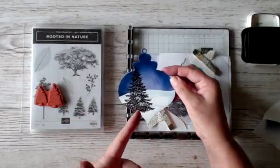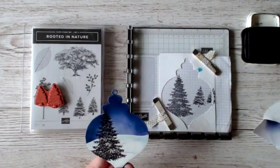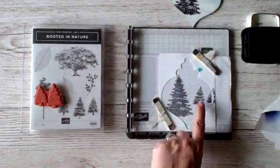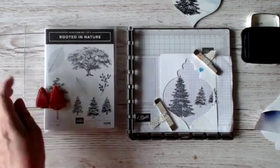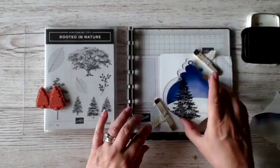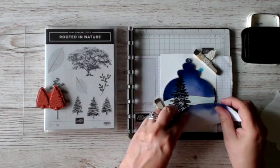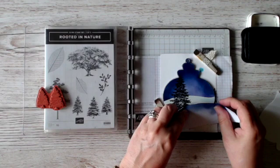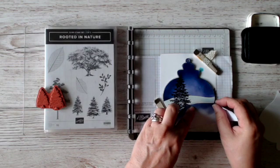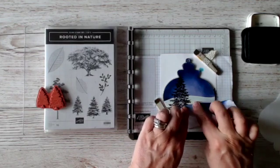I've given this a little bit of a blast with my heat gun, just to get it dry enough to the point where I can put the mask back over it. It's not fully dry yet, and the reason why I've done that is because I want to stamp these two trees, which are from Rooted in Nature, onto the bauble. So I've already done the work in setting up where I want them on my piece of scrap. So I'm going to bring in my bauble, which I'm having trouble remembering how to say, and I'm just taking the mask and I'm just putting it just slightly below that curve, okay? Not right on it, just slightly below it.